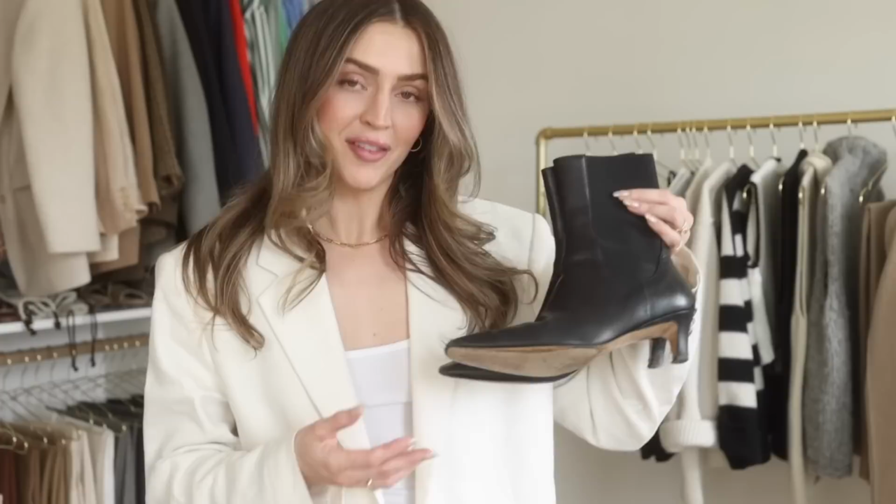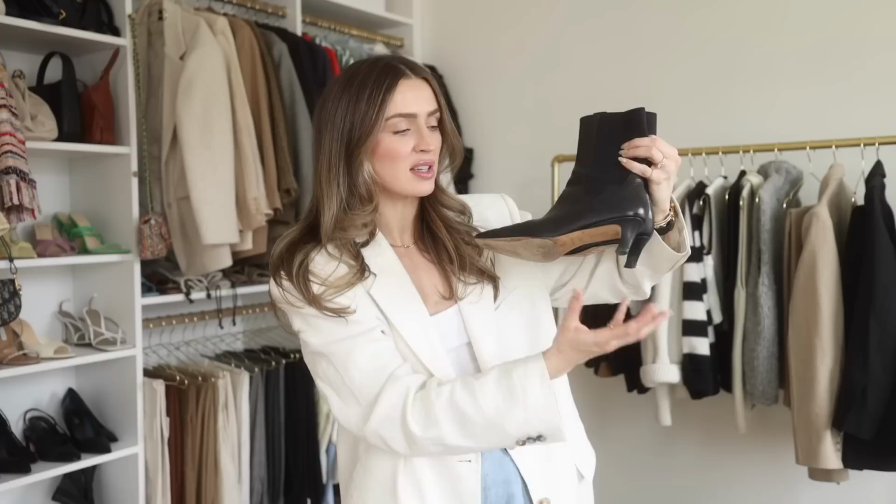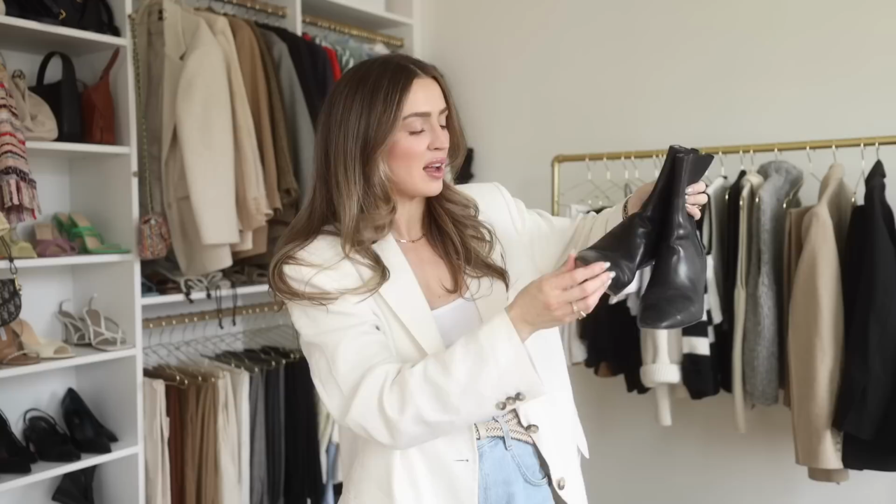I never thought I would see the day, I know, because these have just gotten so much love from me. I have talked about these endlessly for so long. With wear, they just kind of started to sink and the toe has really started to move up. And I know that I can replace the heel, obviously, but I was moving into this place where I was just looking for a pointier toe. These have quite a squared off toe. And because they're sitting up, I was just feeling like a little bit of a duck waddling kind of.